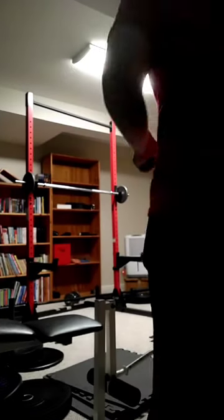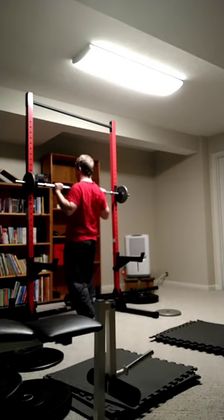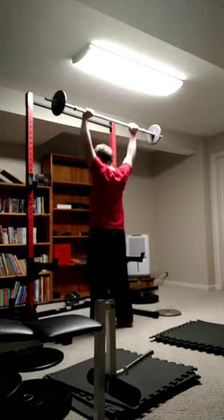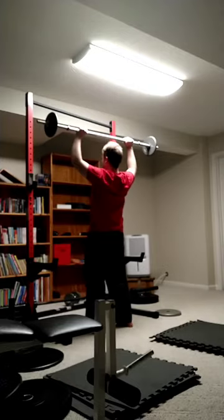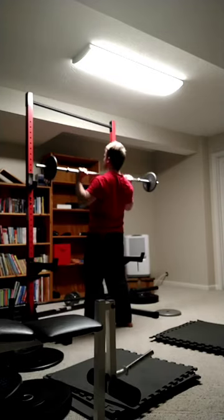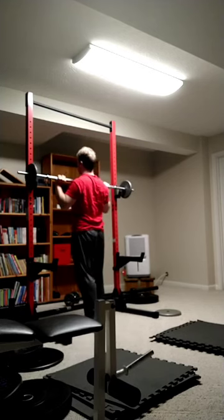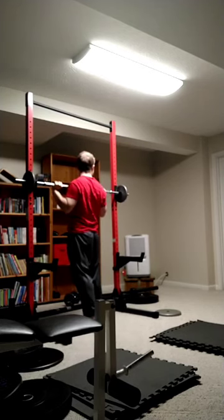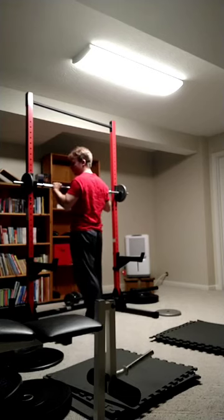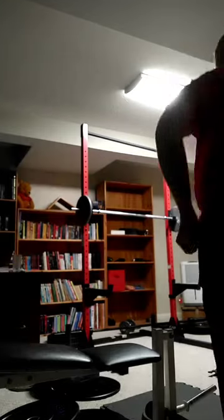Okay, this is our first warm-up set. I'm gonna do five. I'm just gonna warm up with like five. Okay, second warm-up set.